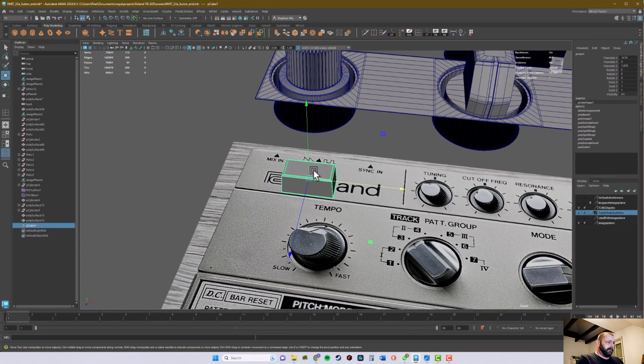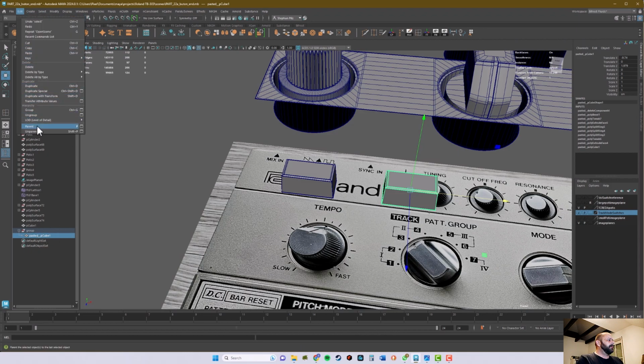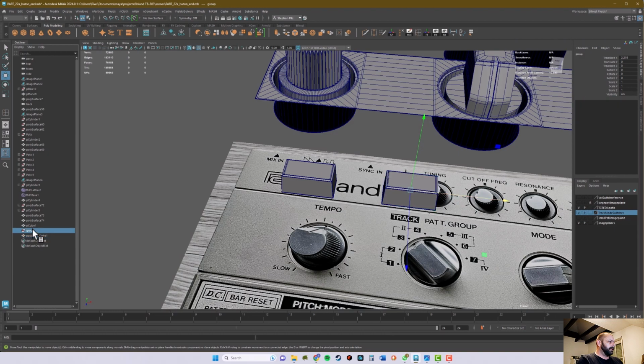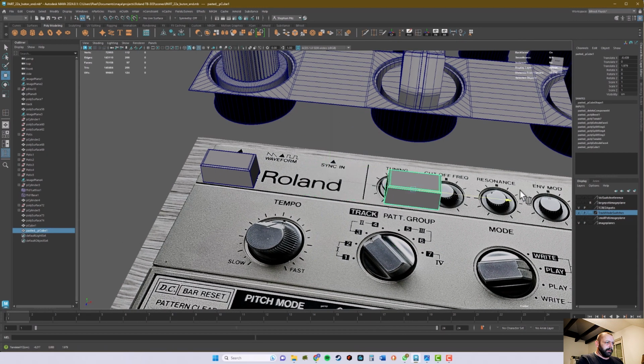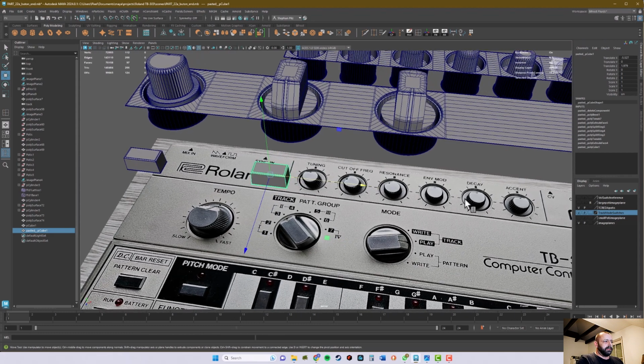So that thing we have created, let's hit Control C, Control V to do a copy. For whatever reason Maya puts it in a new group here, so I'm going to unparent that and then delete the group. The advantage of a duplicate now is that we can tweak those inputs, and you can't do that with a duplicate of an object.